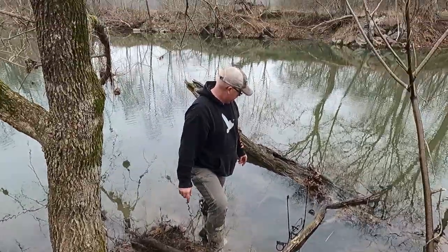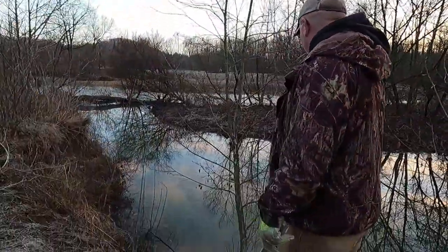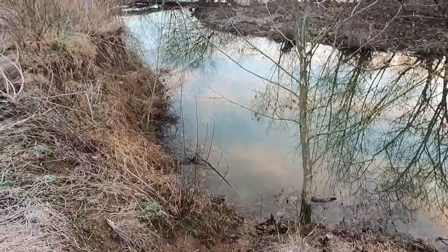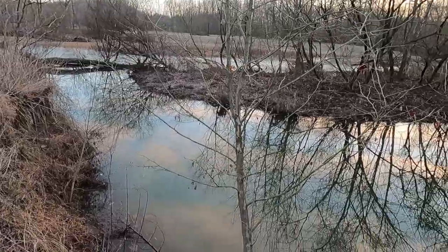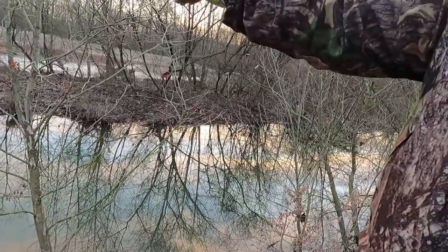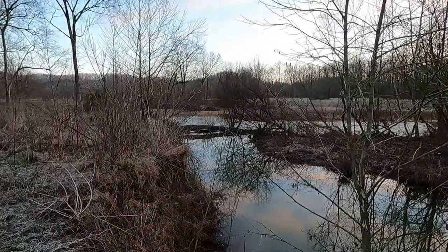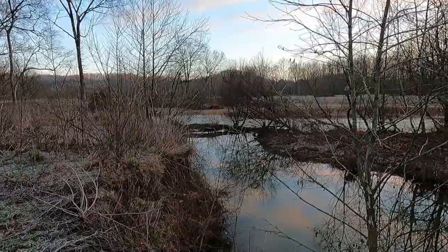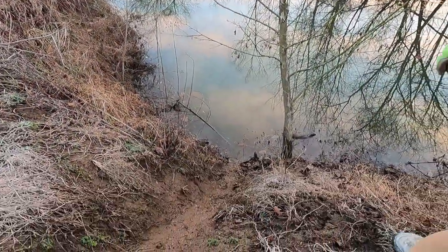We got another beaver. We had one here a few days ago — it's just a little backflow off the main river channel. It goes up here and dead ends. I'd really like to put a trap out there. There's kind of a channel that goes under that log in the middle, but I was down there the other day — even when the water was down, it's a little deeper than I want to be out there. I'm going to go down and get this beaver out of here.